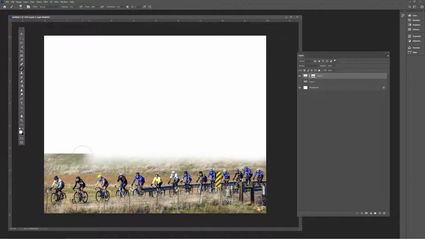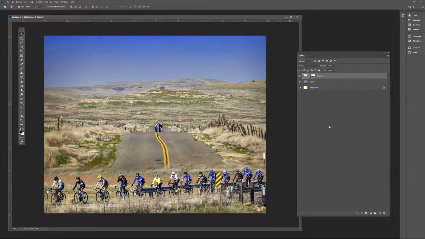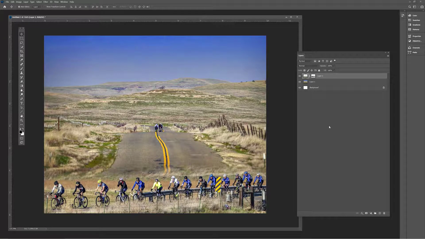It's counterintuitive to talk about painting with black and white to take away and add, but that's the way it works. All right, and so let's go ahead and hide that. So I have a nice blend now. All right, and I can go back in and adjust if I want. By the way, remember that if you go to the Move tool and you have multiple layers here, I can click on this layer and I can use the arrow keys on the keyboard to shift that if I want to.